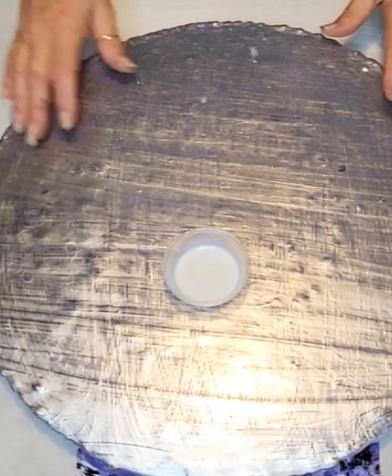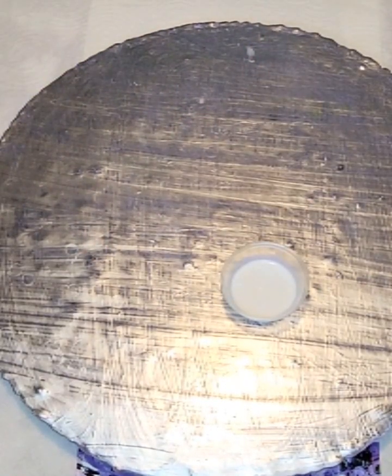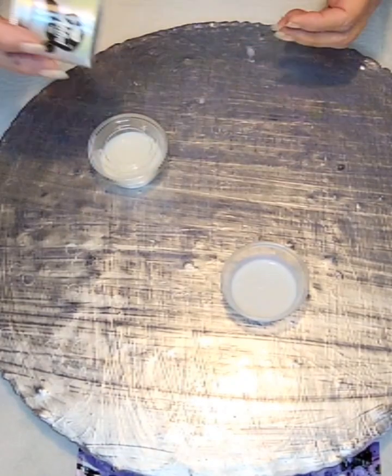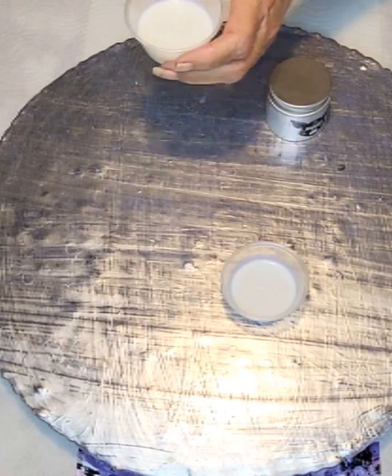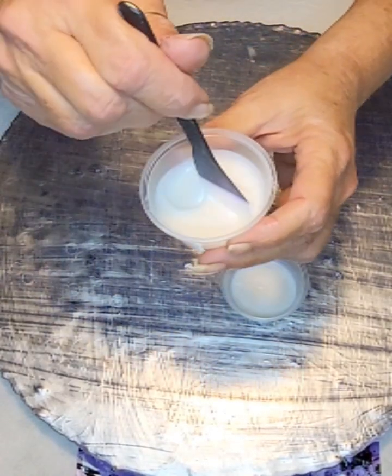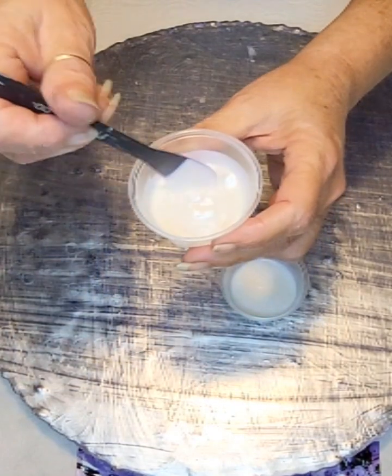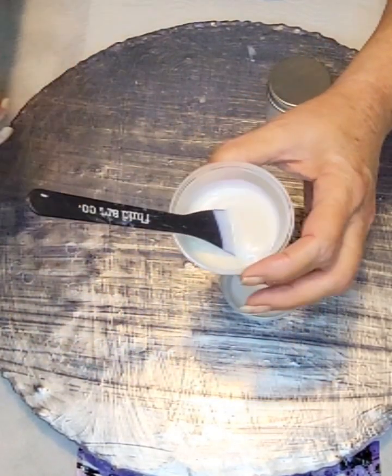Okay, so let's do the colors. This one you know already is Eye Candy Ghost Blue. This one is this little piggy, and this one is Twinkle. And Twinkle has a blue violet interference flash color, whatever you want to say.